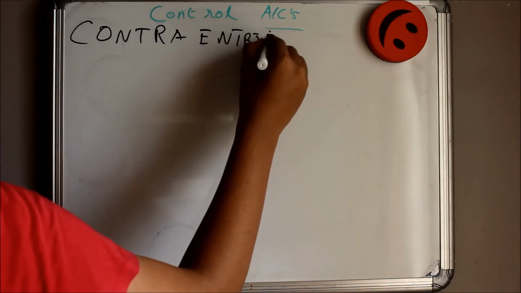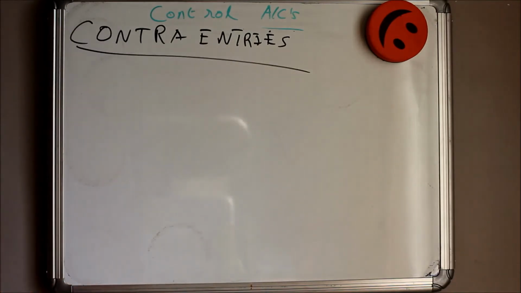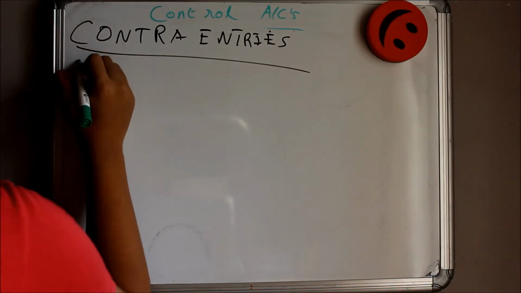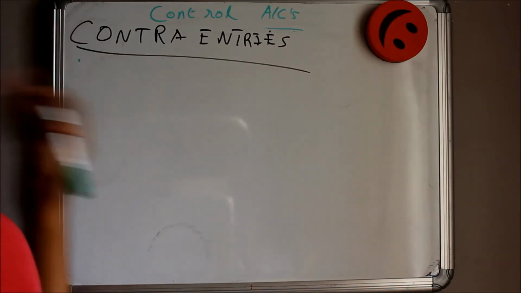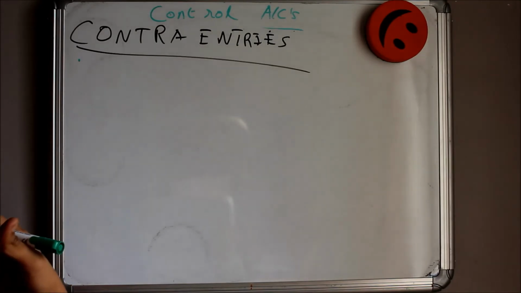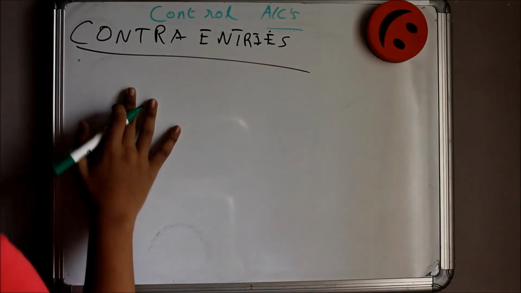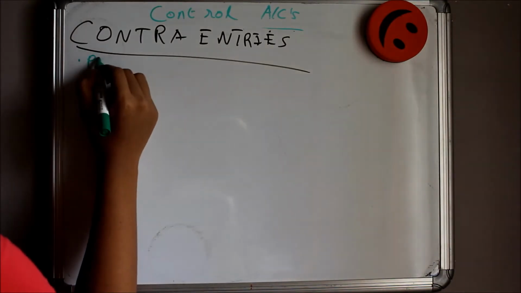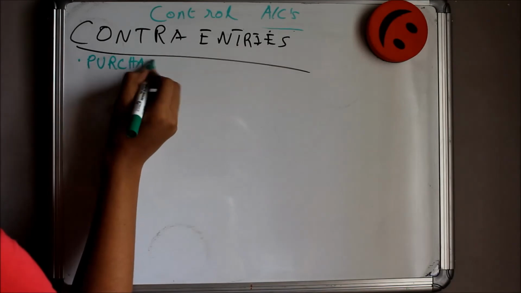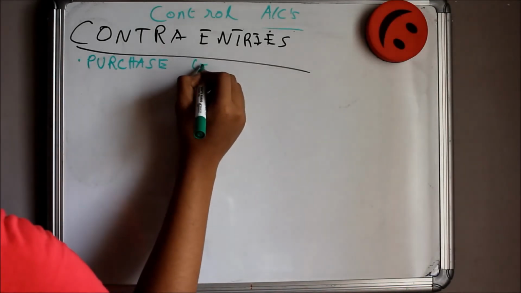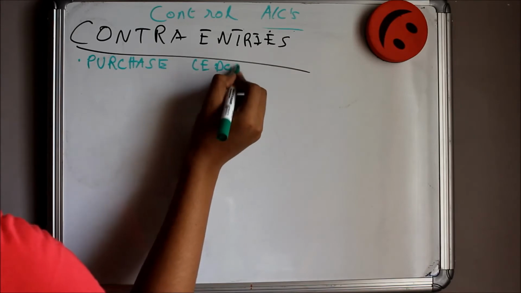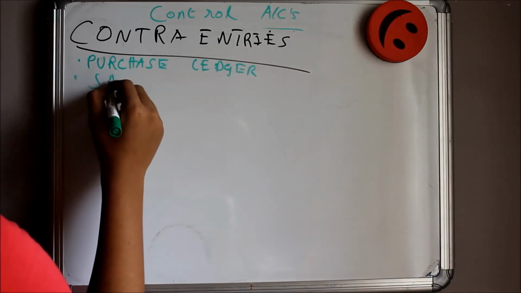It's actually pretty simple once you break it down. I took some time to understand this, but it's pretty simple. So anyways, first of all, let me just tell you a few things about contra entries. I think I explained it to you earlier also. They are known as inter-ledger transfers or set-offs. And for this example, or most of the time, the businesses have a purchase ledger for contra entries, and the sales ledger.